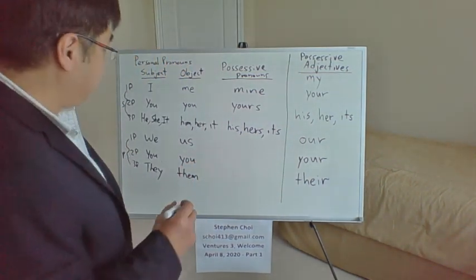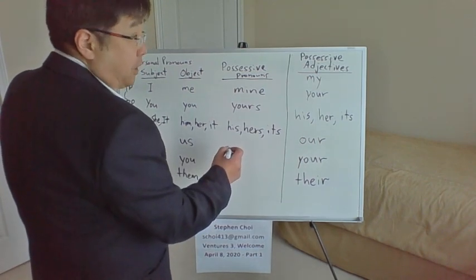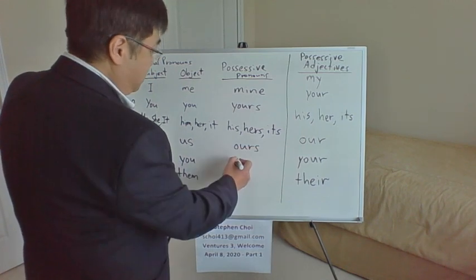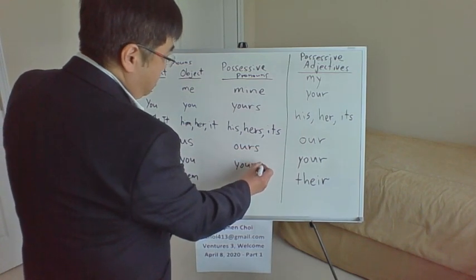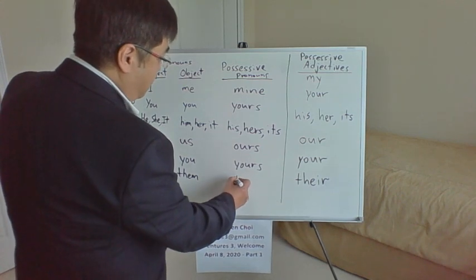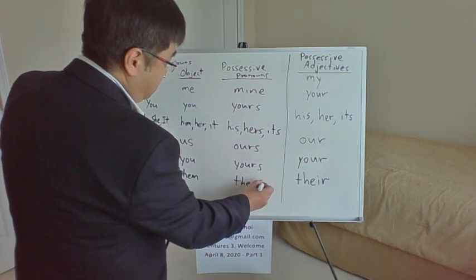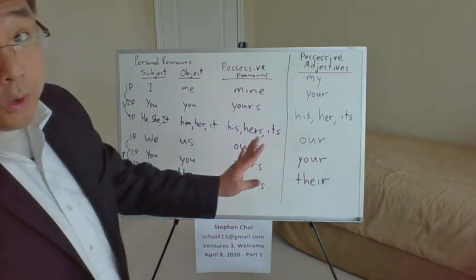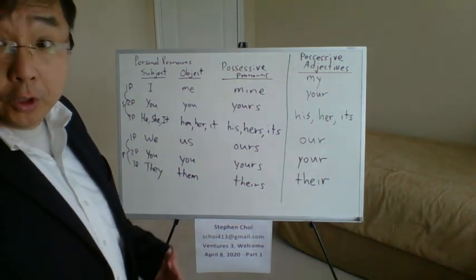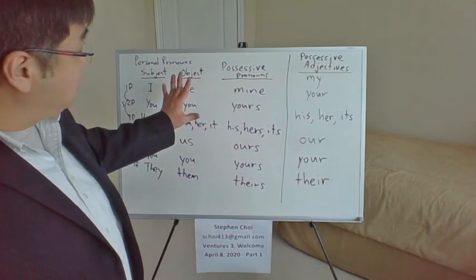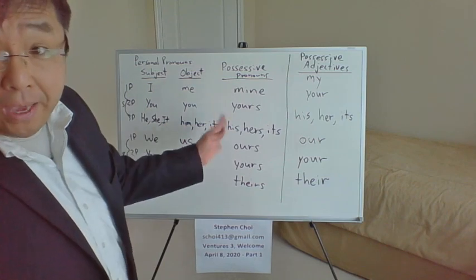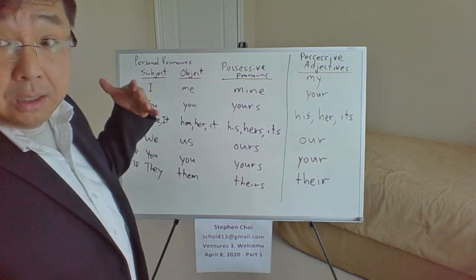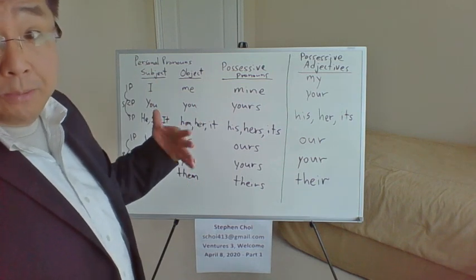And then its. Okay, its. All right, how about first person plural? Yes. Ours. Yours. And the last one? Theirs. Okay? So, these words you should know if you want to be fluent in English. I know these are very basic to some of you, but we need to know what they are and what part of speech they are, and to be able to use them correctly.